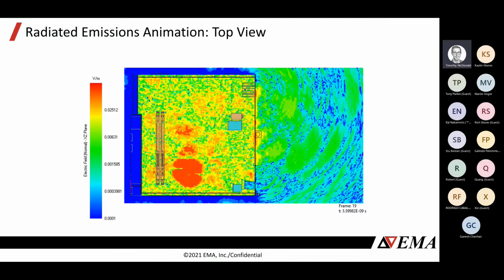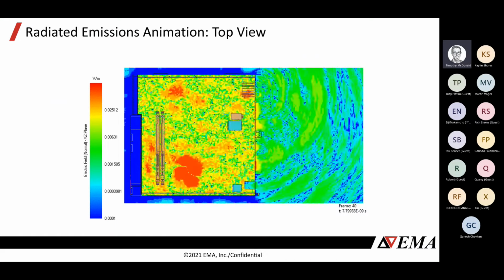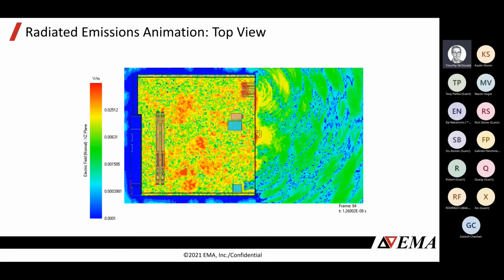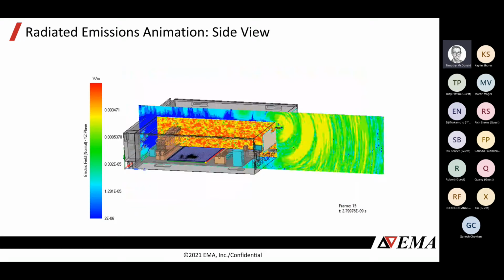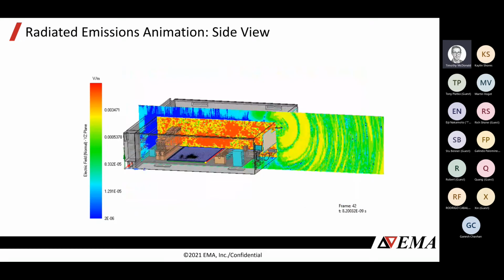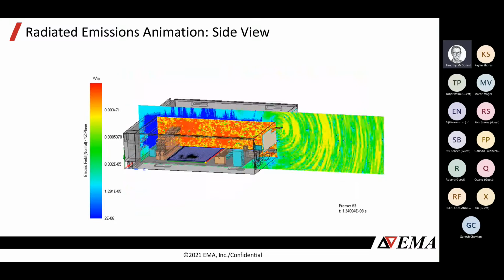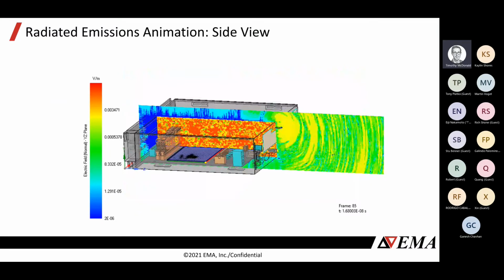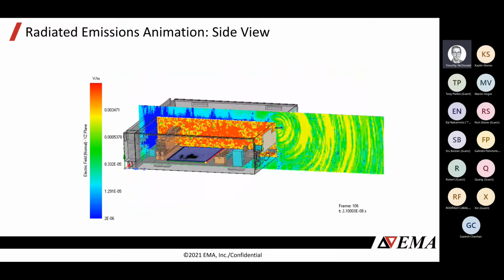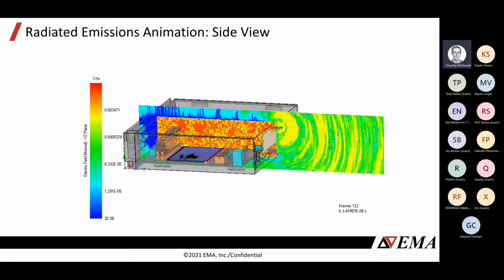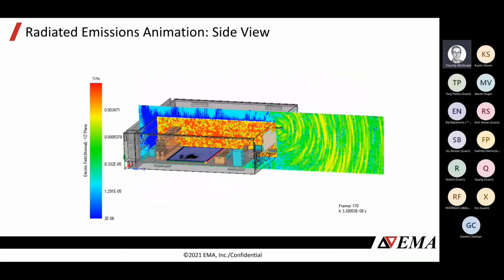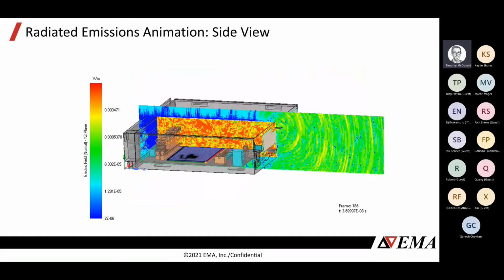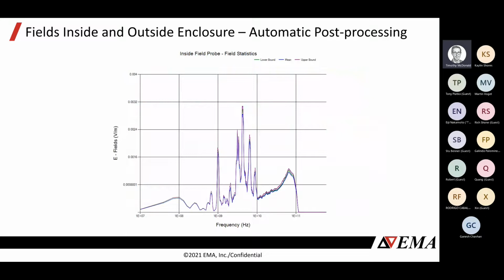So you can see the SI-Wave board is driving the emissions in the lower left portion of the enclosure. And then fields escape the enclosure through the seam that we defined on the enclosure. And then we can measure or characterize the radiated emissions some distance away in terms of E field or H field magnitude, voltage, vertical or horizontal. So EMA3D with one click does the post-processing for us.